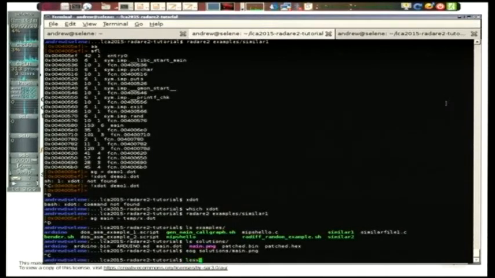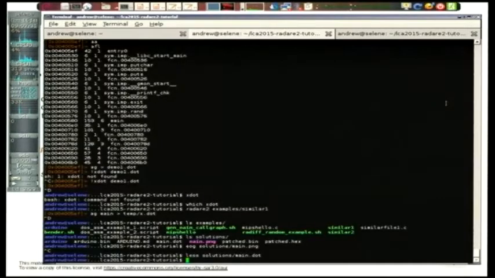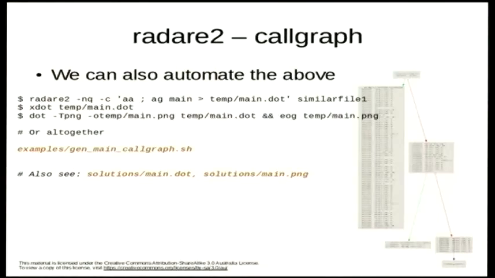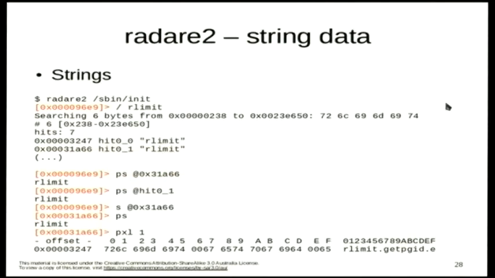Dot files look like this, which is a reason to not normally look inside them, but to use a tool that understands them. So yeah, if you run the examples gem main callgraph, it is a script that does the code that's there and produces the same output. So I'm going to move on to strings.